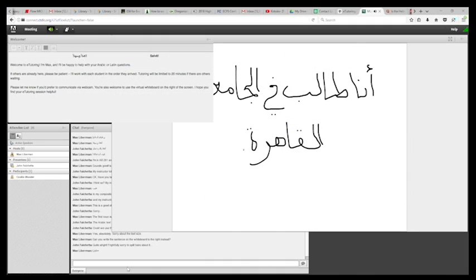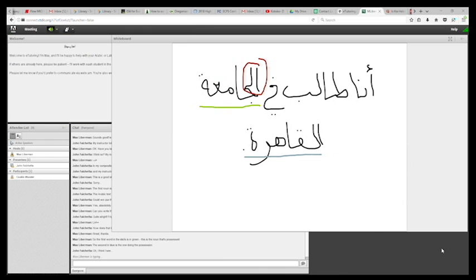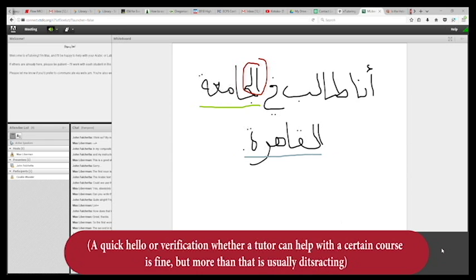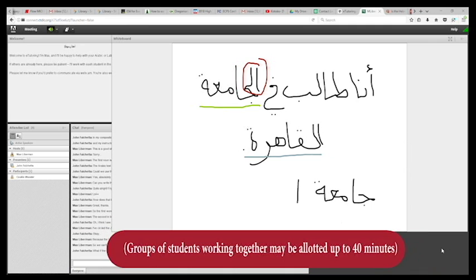Be mindful that tutors may already be helping other students when you enter the room. The tutor may thus not be able to engage with you right away, but will usually leave a note explaining the situation. Students who are actively in the session have priority with the tutor, so be courteous and avoid uninvited participation in their tutoring sessions. Students are attended to on a first-come, first-served basis with up to 20 minutes per student, so be patient and remain in the chat room while waiting.